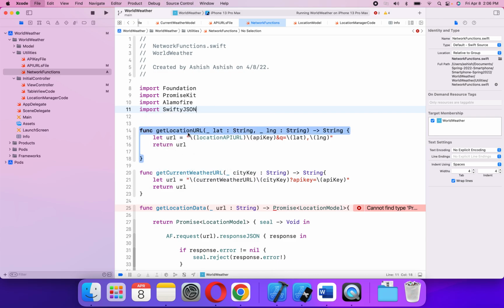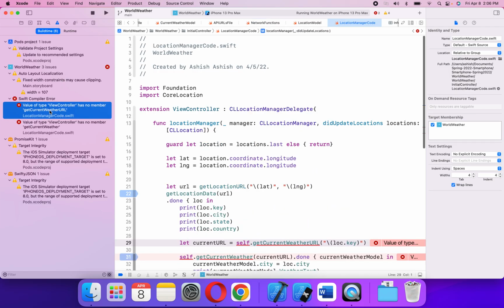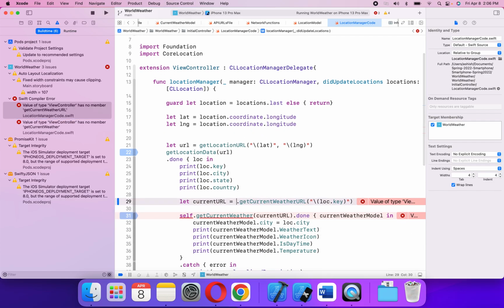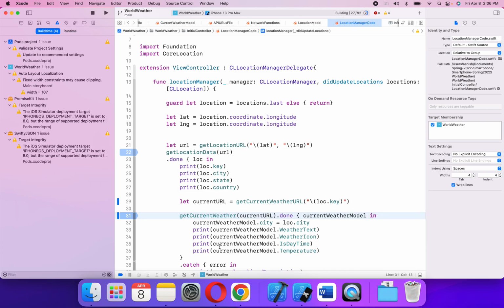So 3 files. So save that, and I command, and it says build failed. Why is it failing? This one. We don't need self over here, and we don't need self over here.